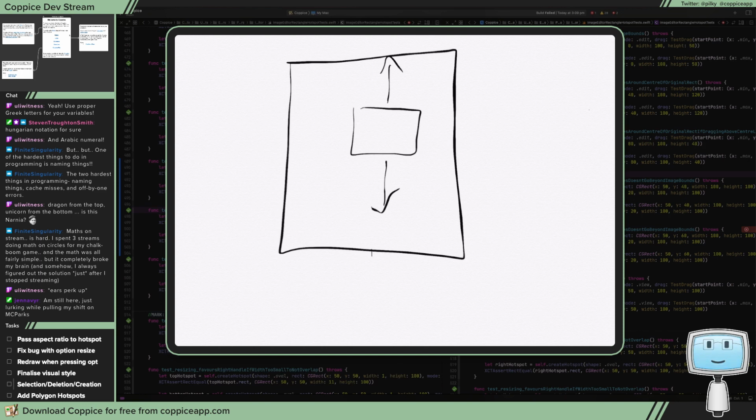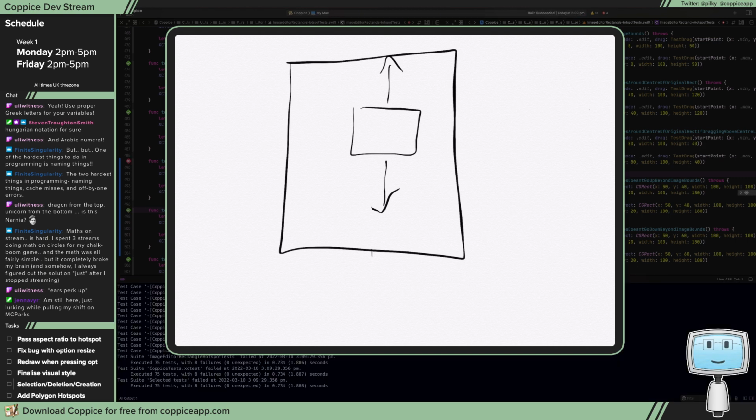Oh yeah, holding option while resizing doesn't go down beyond image bounds. Go up beyond image bounds. Debugging stuff is never the most interesting, but it is the most satisfying when you finally get it.